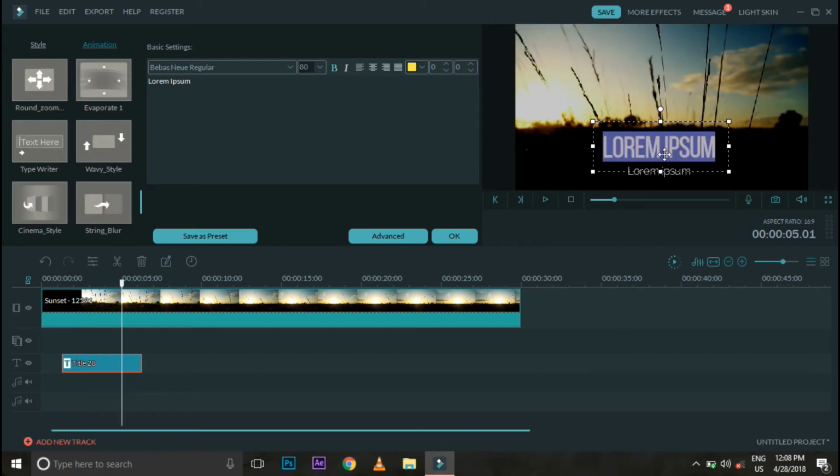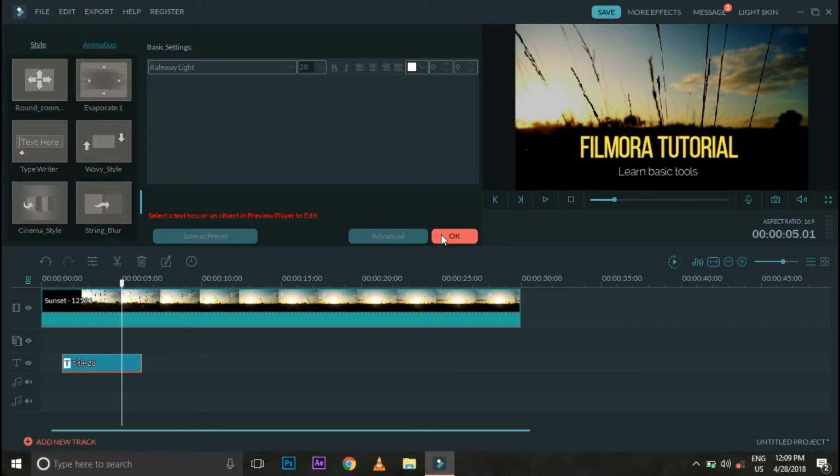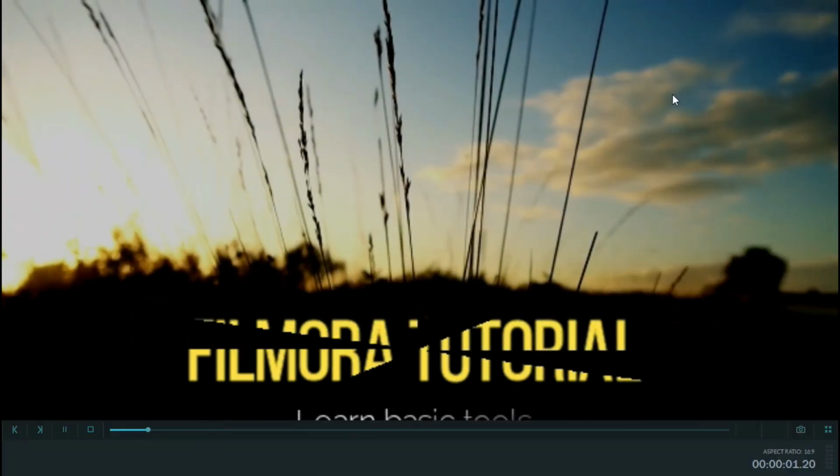You can write your text in the text box. Click OK, preview this. This looks perfect.